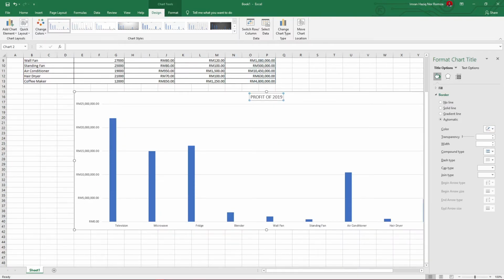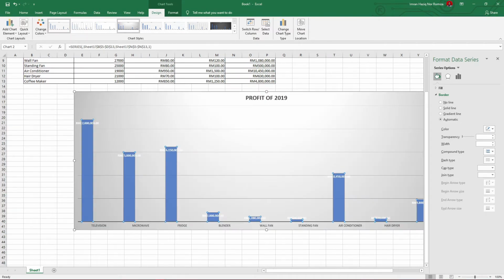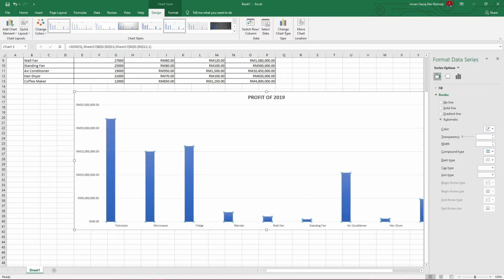Okay, after we change the title, of course you want to make the bar chart look pretty, right? So click the bar chart and select any style of your preference. Click this one and then go here to make it look centered.